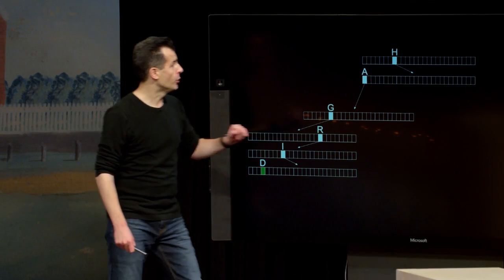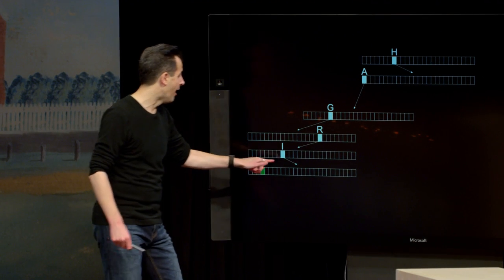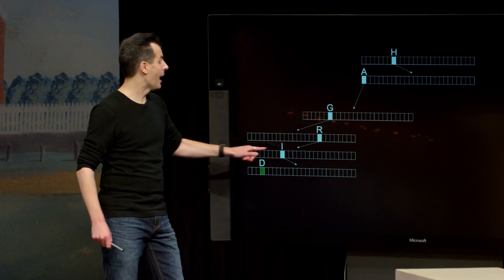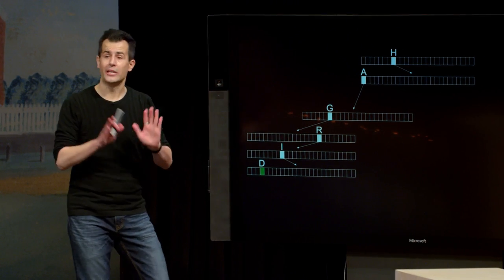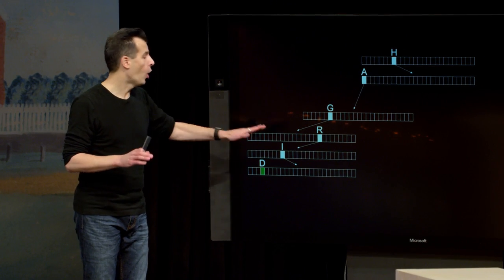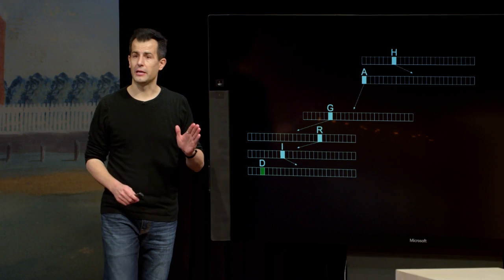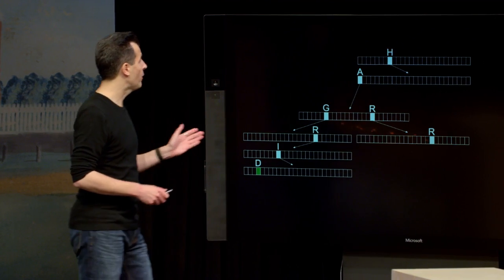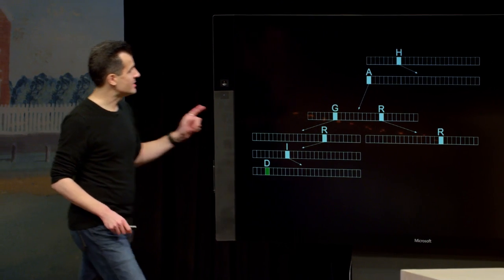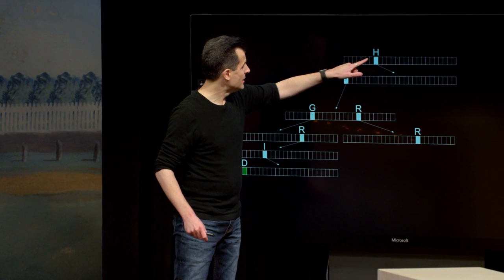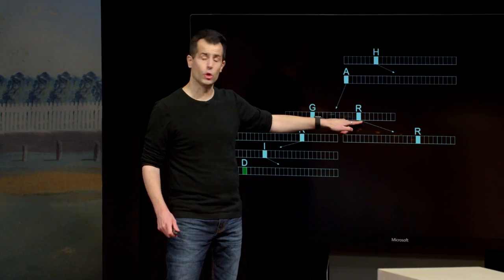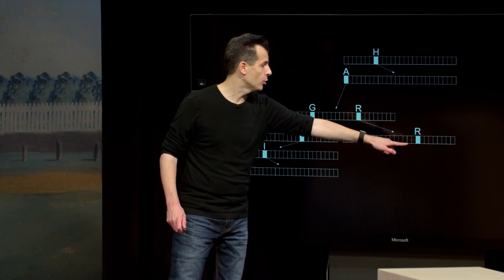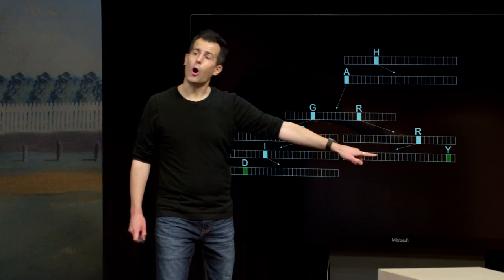So that means there's no one whose name is H-A-G-R-I-A or R-I-B or R-I-C. It's only H-A-G-R-I-D that exists in my contacts. But notice what happens next. Now if I go ahead and insert Harry, notice that Harry and Hagrid share the H, the A, and then this third node. But then Harry needs to follow a different pointer to store the R and the Y.